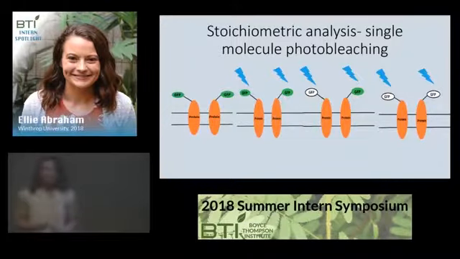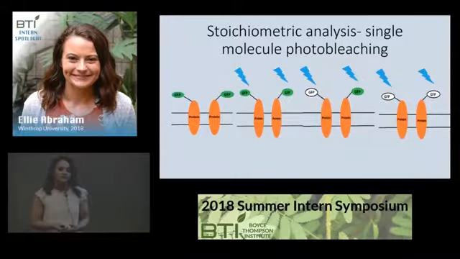We figure this out using what's called single molecule photobleaching. The black lines here represent the 2 sides of the lipid bilayer membrane in the proteoliposome, with the protein situated across that membrane. Each individual protein is tagged with a GFP, or a green fluorescent protein, which, when excited with a laser, emits light that is picked up by a microscope.